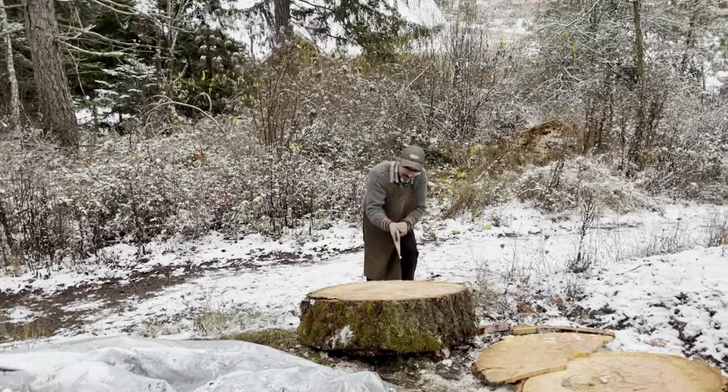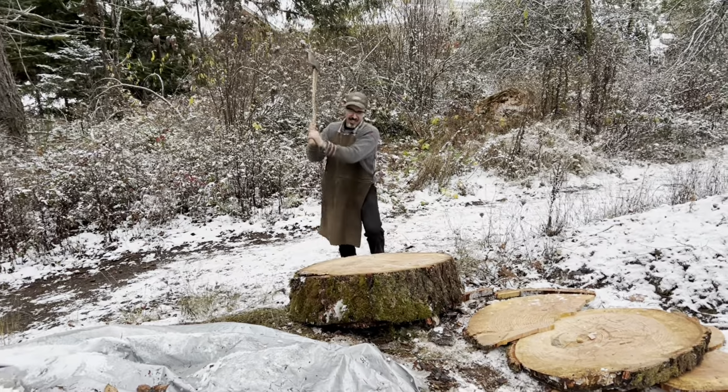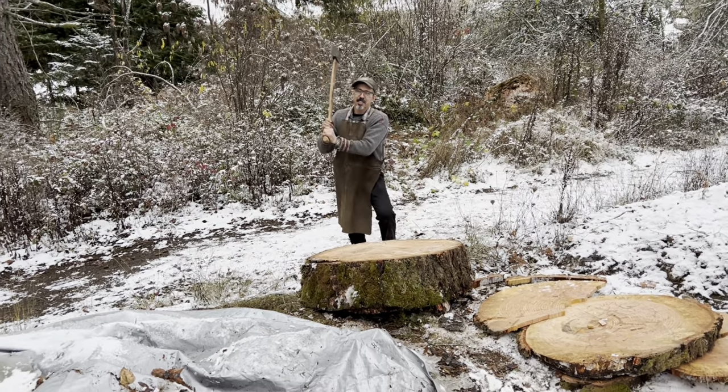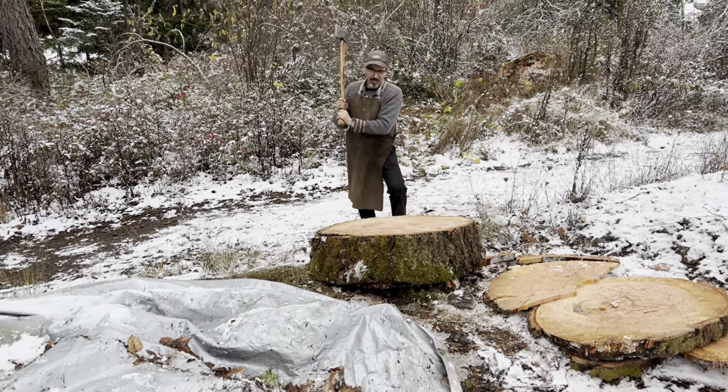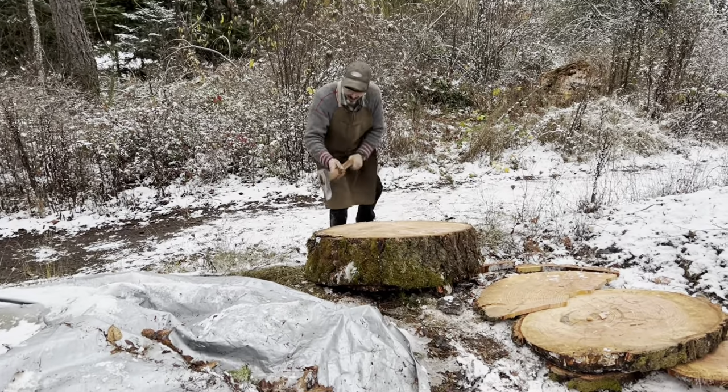Funky on the outside, eh? Yeah, that's not bad. It'll burn. That's tough. You can hear it. What do you call it? The flare. Yeah, it gets a little gnarly there.